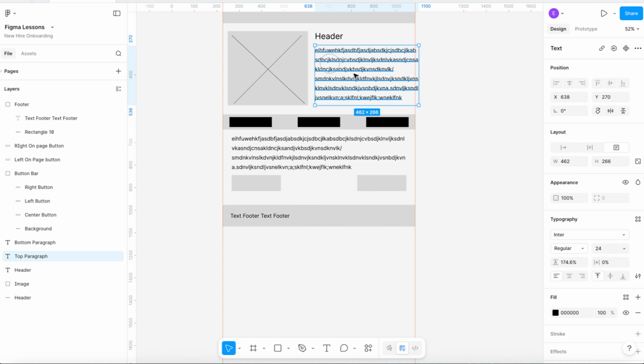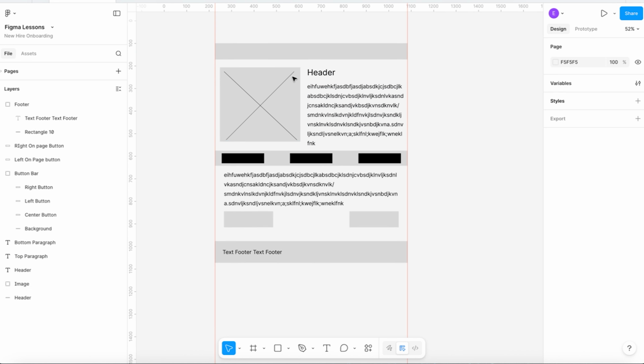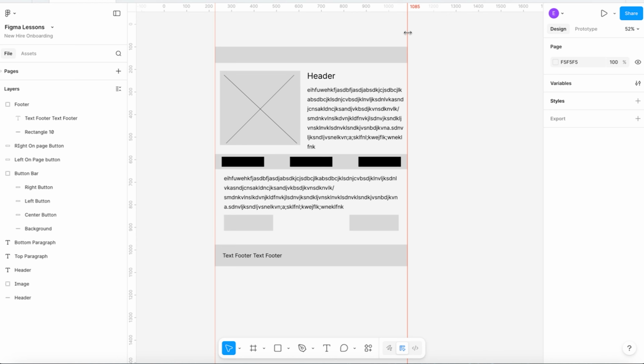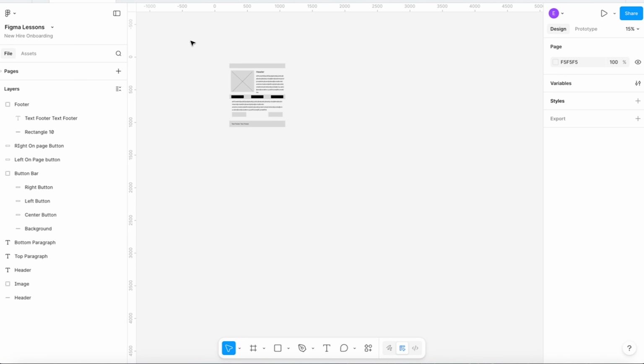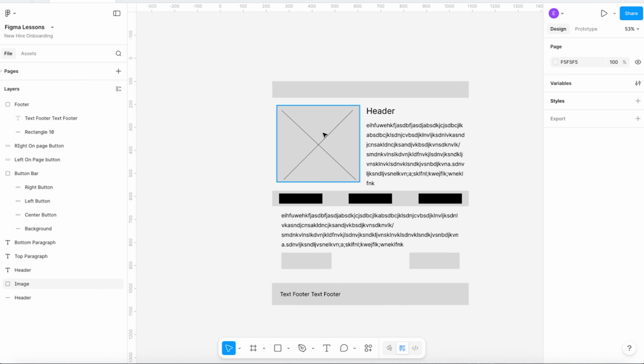So then I'm going to come over here and grab my header, and I need that to actually be more narrow because it's going to go off the side of the page. So I'm going to put it right there, and then everything fits together well. I'm just going to grab my red line here, and I can either press the backspace or delete button, or you can just grab them and drag them off your screen, and now they're gone. So everything is good, everything looks good, everything fits.